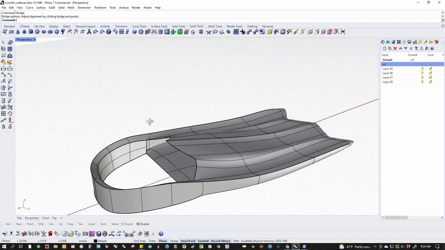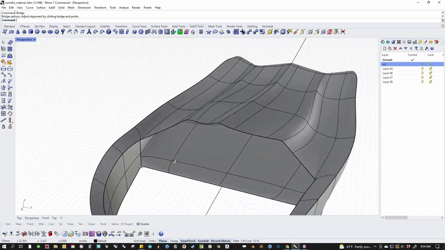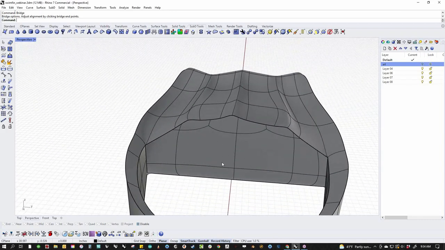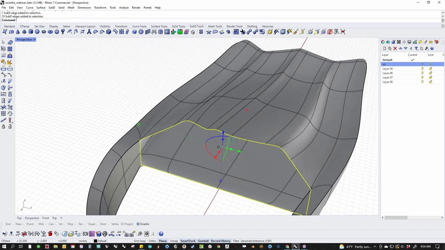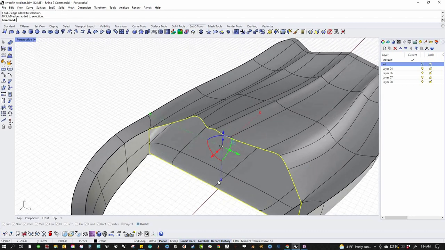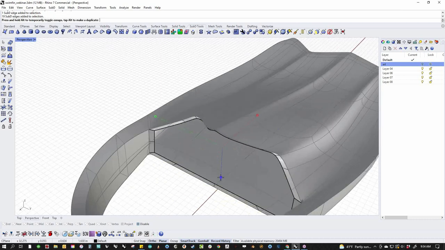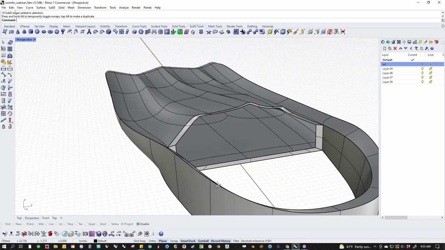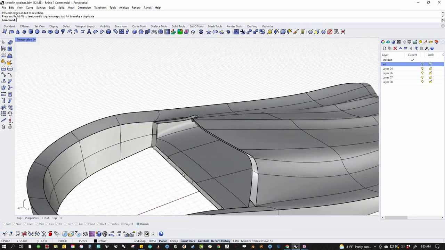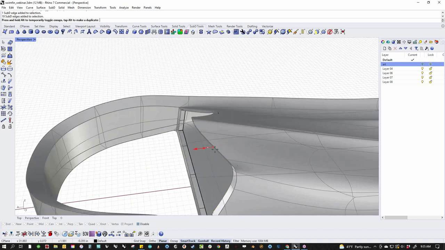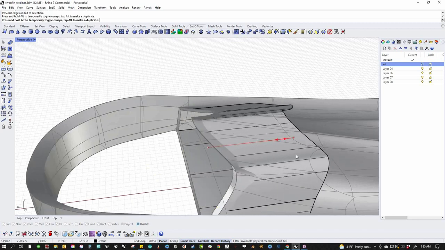And so now the last thing that we need to figure out is how this foot pocket is going to work. I think what we'll do is grab this entire thing and do exactly what we did before, which is to start dragging a scale handle, hold down shift, hold down control, and extrude out a little edge. And then we can grab this edge and simply extrude it, right?